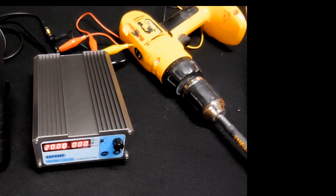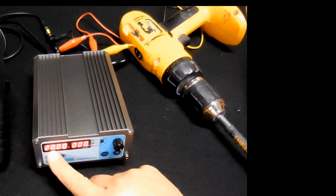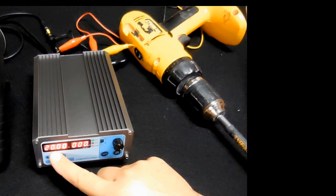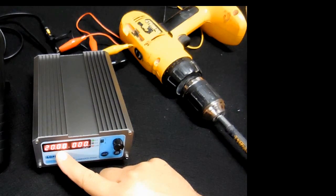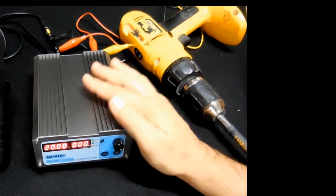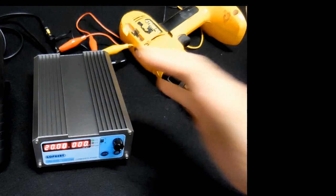As you just saw, the 20 volt output was very stable up to around 4.5 amps. Once I went higher than 4.5 amps, we started to lose our 20 volts, and when this was 5 amps, this was down to around 18.25 volts. So they were a little bit on the high end with the rating. It should have been 0 to 4.5 amps, but still a great deal for the money.